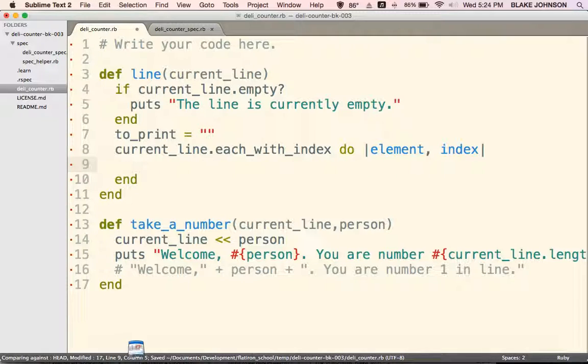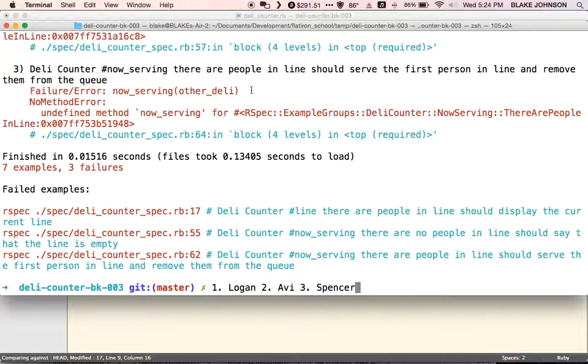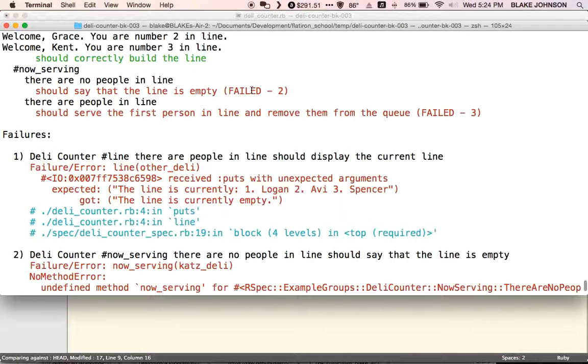And so we have the element, we have the index, and then a literal dot, right?